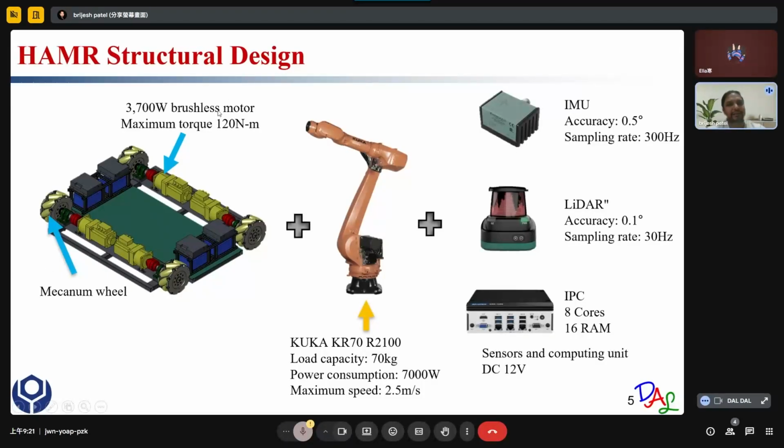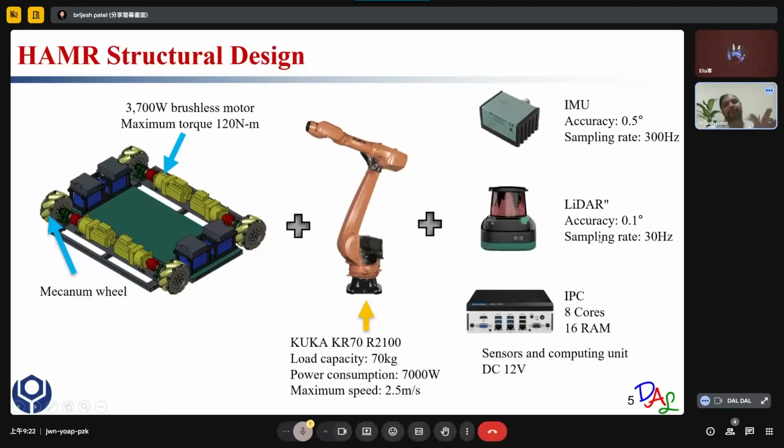We also integrated some sensors for the accuracy and movement of this AGV in the industrial environment. It uses an IMU with accuracy of 0.5 degree and a sampling rate of 300 hertz. It uses a 2D LiDAR with accuracy of 0.1 and a sampling rate of 30 hertz.